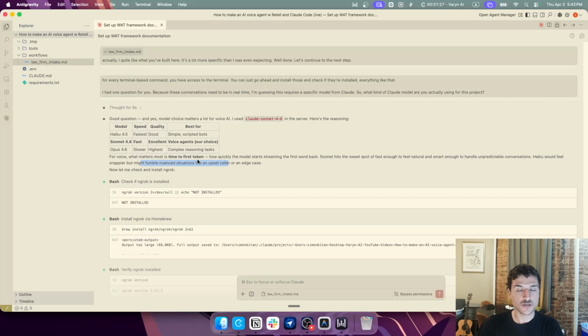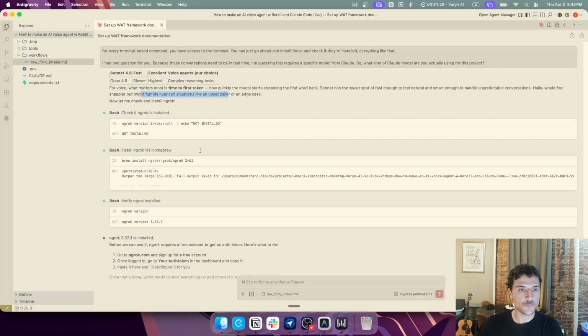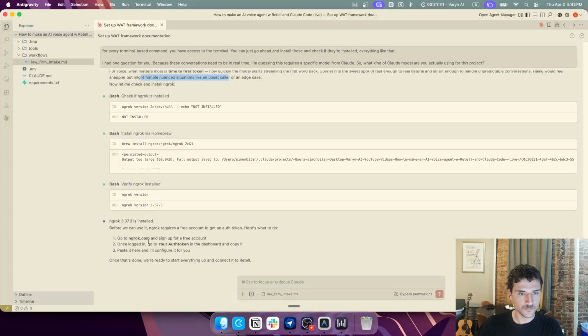Okay, I'm curious how that would work when I test it out. So it's installed. I have to actually go to ngrok and get a free account to get an auth token. All right, so let's do that together. I have no idea what ngrok even is. I guess we're going to find out and then get the auth token. Same thing. It's like an API key, I'm guessing, so we don't want to share that here. But I will show the process of getting it.